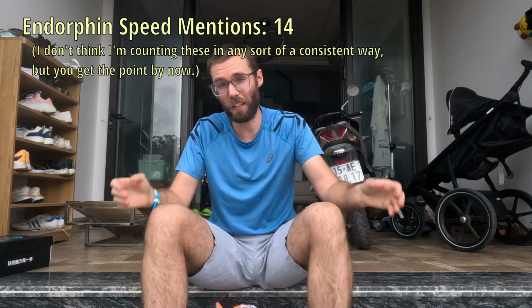The other comparison I'm going to make is to the Xiaodan Feiying PB4, because that is the other shoe that I'm spending most of my time doing faster running in. Also the other big Chinese brand racing shoe that I've got in my rotation at the moment. You can pick them up right now for very similar prices, at least on Chinese sites, and in a lot of ways they feel kind of comparable.